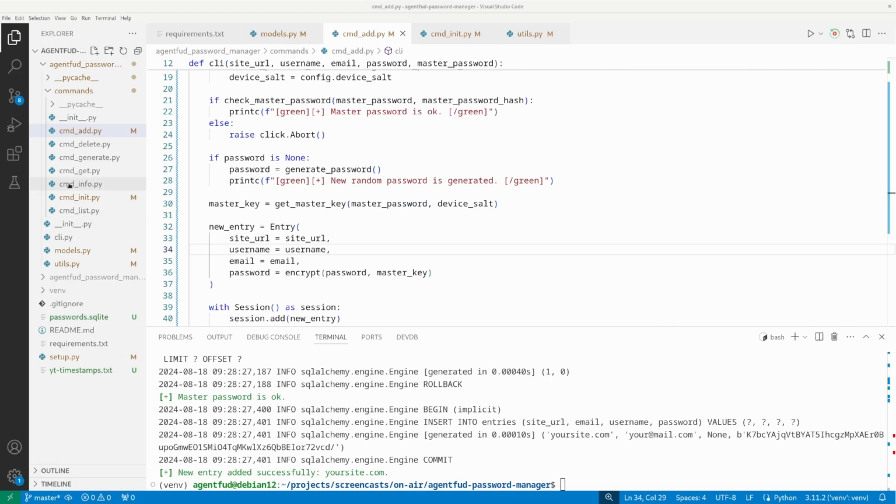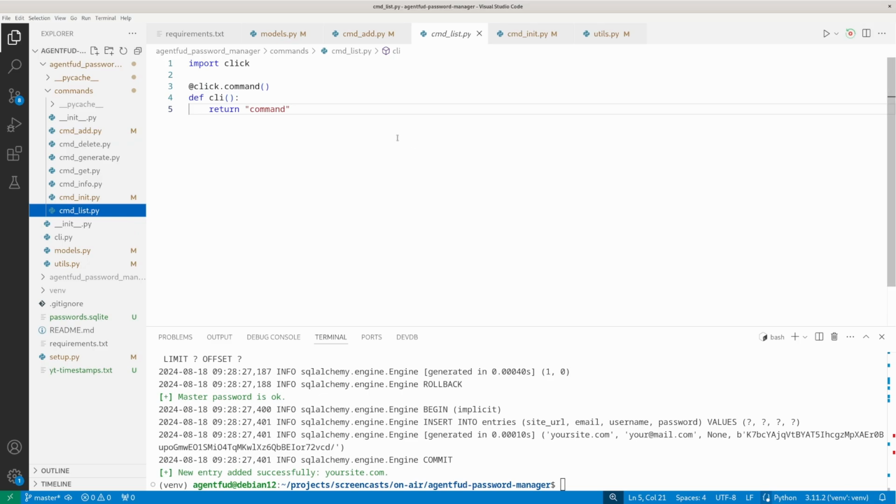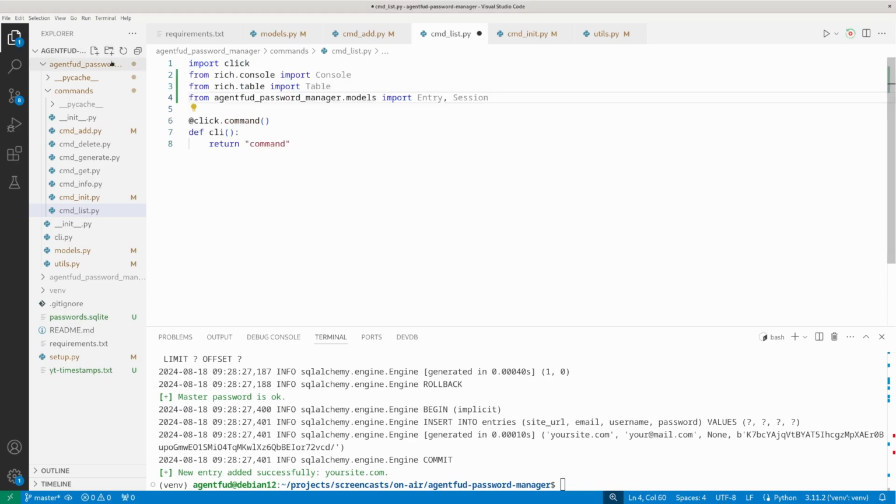Okay, so you want to get and delete entries by ID. So first let's implement the list command, which will list all the entries we have in the database. I'm adding the necessary imports, and it's going to have a nice doc string, and let's get all the entries.